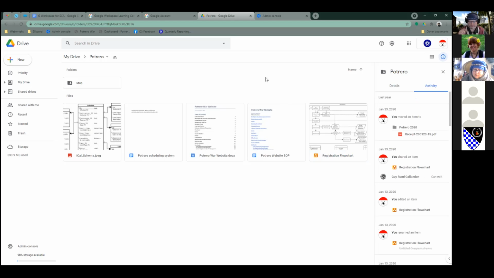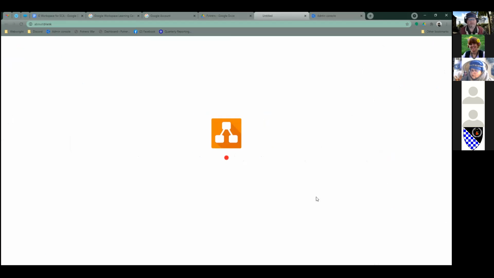Since you brought that side of the equation up, when you share a document from your drive externally to people, we currently have it so that most documents can only be shared, well, obviously I just shared this with you, so that's a lie. But primarily we try and make it so that documents are only shared within the workspace, so other user accounts within the SCA Caid domain. Within that, you can control whether people have the ability to just see the document, whether they can make comments about the document, or whether they can edit. So for instance, let me go ahead and look into this one here.